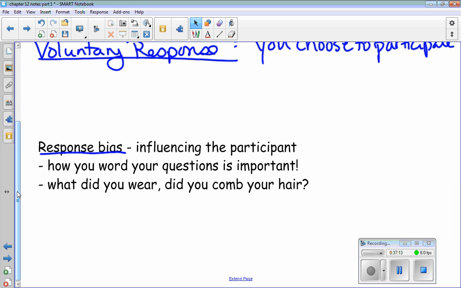So the question has to be non-influential. It has to be neutral. It has to be non-biased. Unbiased. Neutral. Otherwise that would be a response bias. There are three different things. Sometimes surveys or data collection methods suffer from more than one type. They are three distinct types. So, knowing the types of bias now, let's go back to questions 11 and 12 and identify the types of bias that are involved.